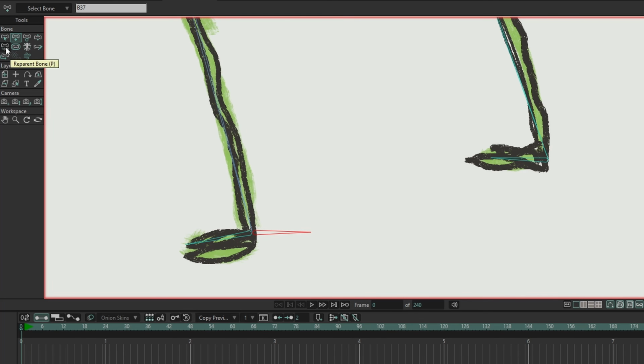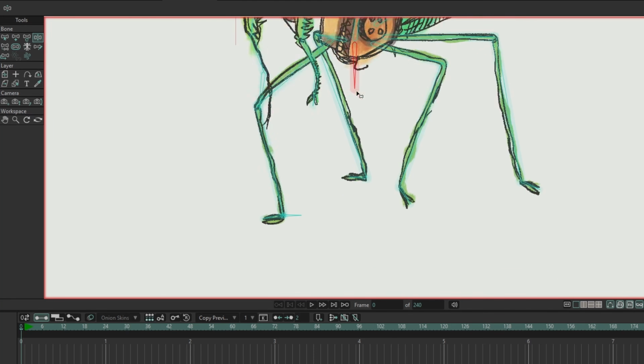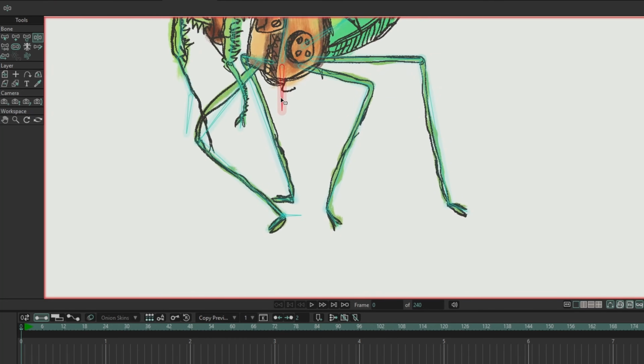But what we're going to do is reparent it and just click and drag off. So that bone shouldn't be parented to anything. Then what we'll do is select the leg bone again, go into parent and press Control on our keyboard, and while that's being held down, we'll click this other bone. Now if we select that, and I'll just turn down the bone strength there, you'll see that we're able to move our leg solely with this point. And it's really useful too, because while we move our root bone around, the leg will stay in the position.